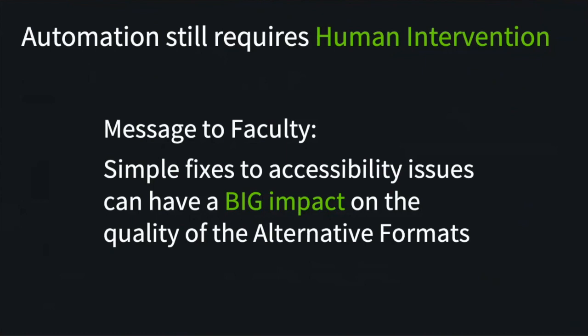And so, to me, an important piece of this message for faculty is that making some simple accessibility fixes to your original can have a big impact on the quality of these learning tools that many of your students can take advantage of, not just your students with disabilities. So adding that alt text or that heading structure is not just benefiting the blind user that you might have in your course in 2 years, but hopefully it's benefiting that student from Chico State who wants to listen to your lecture content on the drive back and forth to school. So it's a nice way to frame it as opposed to the legal thing, right? You're going to get sued if you don't have those image captions. This is about benefiting students.